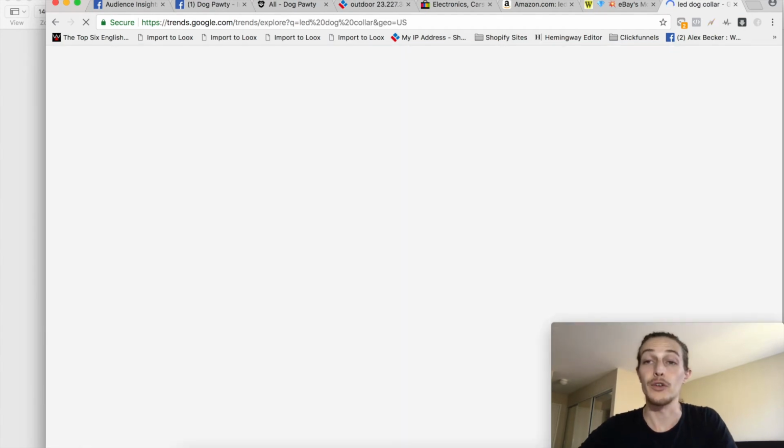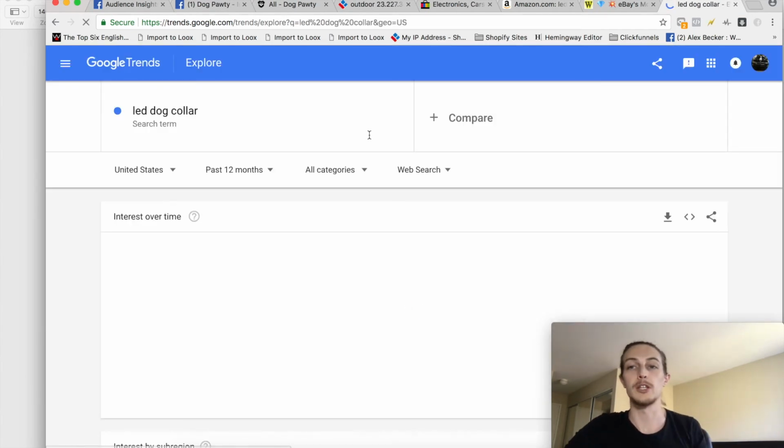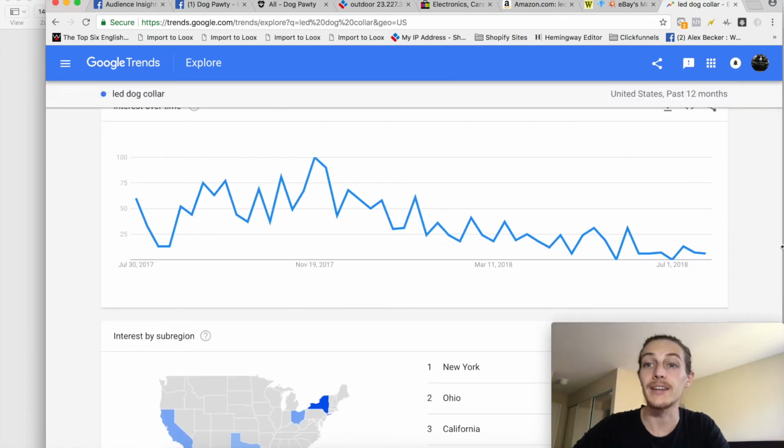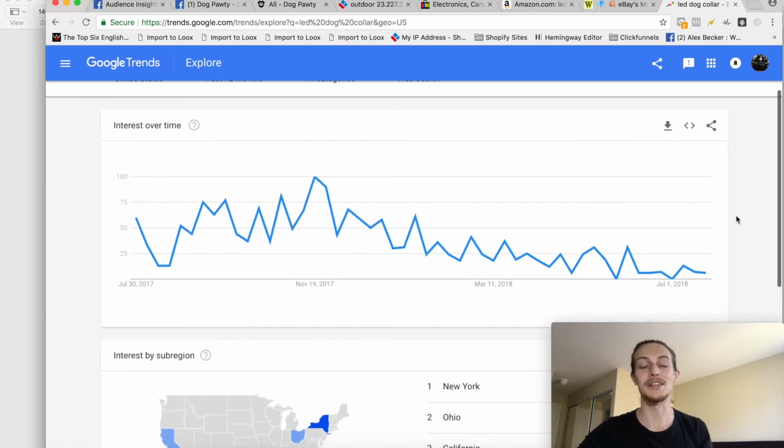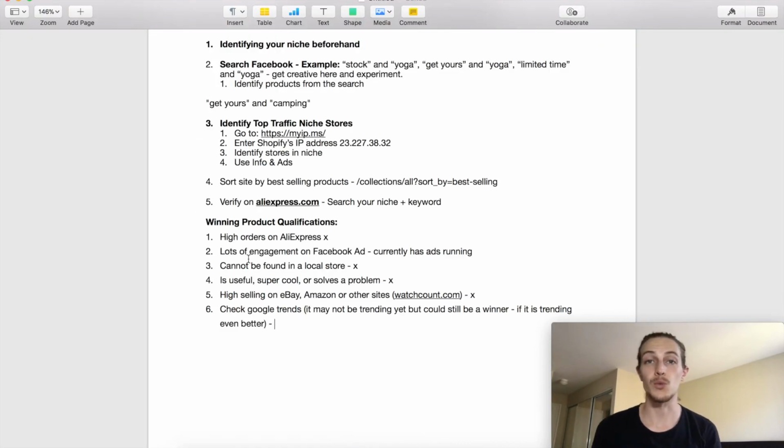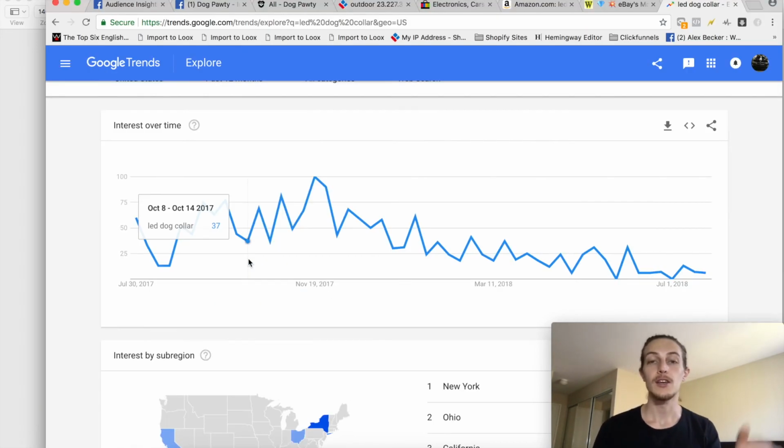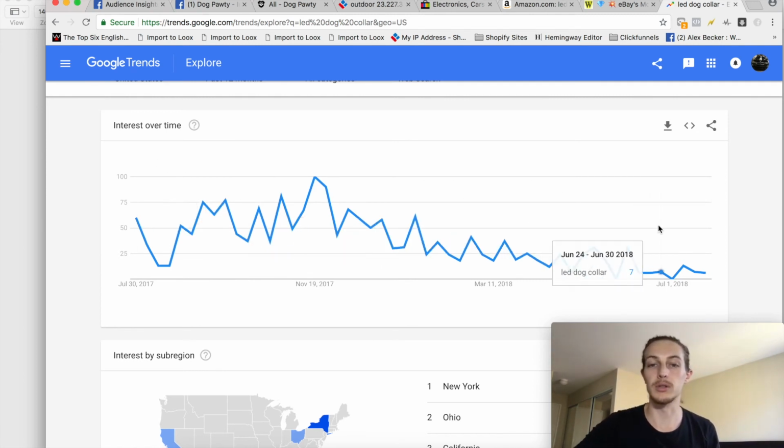This has been a winner for a while. I can't imagine the trend is upward, but it's probably pretty steady. And look at that. This is why you need to do this. And this is why it's so useful to go through checklists like this, because this gives you crazy insight, like next level insight, just from this right here. Everything else on our checklist said that this was a winning product, but when we go to Google Trends, you see that the trend has actually been kind of declining for a while, and it doesn't look like it just plummeted or anything.